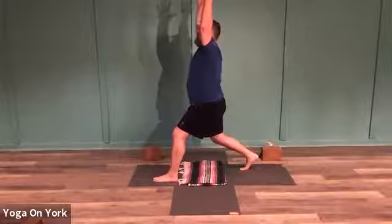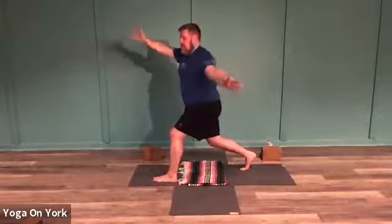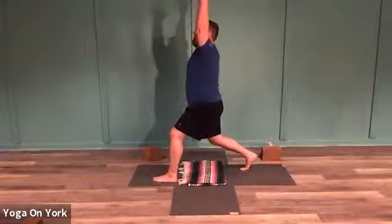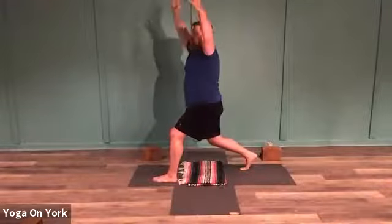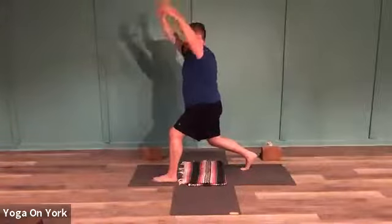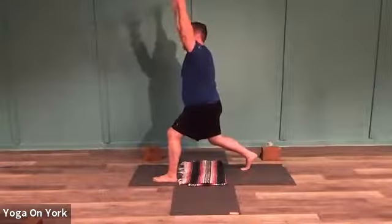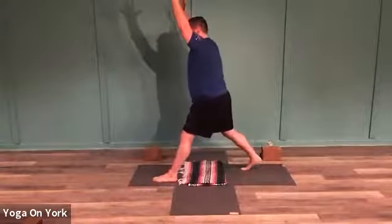Good. Inhale, lift the chest. Exhale, twist over the left leg. Nice. Doesn't have to be deep. Inhale, back to center. Exhale, twist over the left leg. Inhale, back to center. Last one. Exhale, twist over the left leg. Inhale, back to center. Exhale, straight to the front leg.